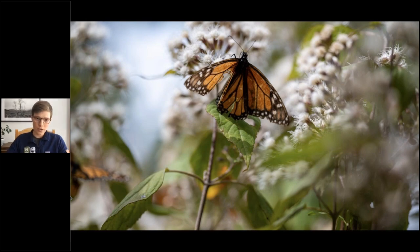So there are threats in this area. They do have predators that have figured out how to avoid their toxicity. So this butterfly here has a notch taken out of its wing, and that's due to one of two birds, either the black-headed grosbeak or the black-backed oriole. And these birds have different strategies for dealing with the toxin. So the black-headed grosbeak will just eat the abdomen of the butterfly because there's less of the toxin sequestered there. Whereas the black-backed oriole is going to slice open the abdomen and eat the insides because the outside, the exoskeleton, actually sequesters a bit more of the toxin.